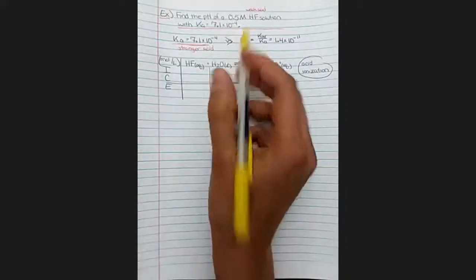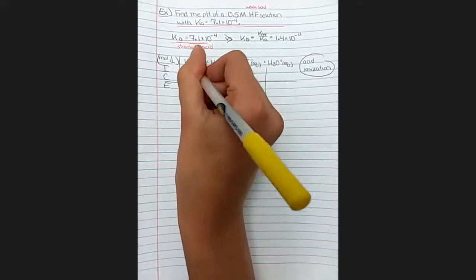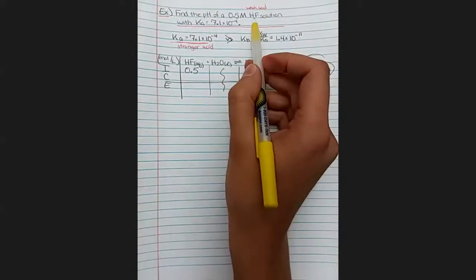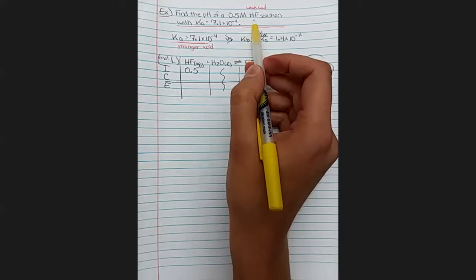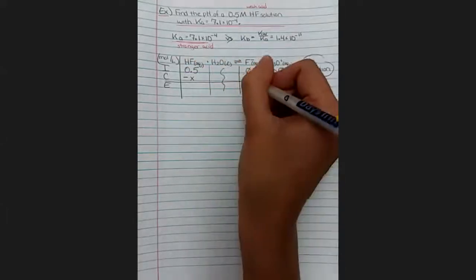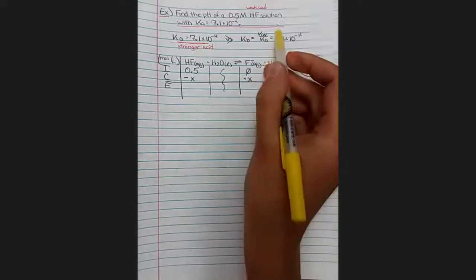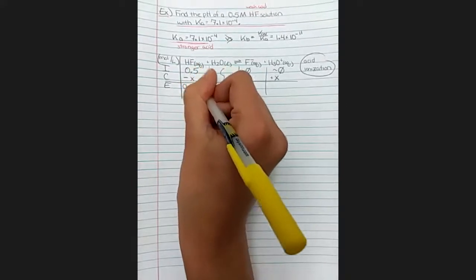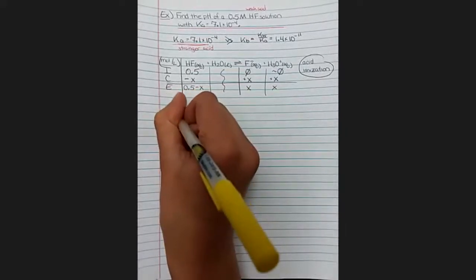We have the initial concentration of HF, so we'll put that in the I line. We know we have 0 of the fluoride at the beginning and approximately 0 of the hydronium. And now, knowing that this is a weak acid because this isn't in our table that we memorized, weak acids are going to have X. They're going to partially dissociate. And we don't have a pH, so we can't fill anything in on the last line. So we just have to add down with what we've got and skip to step 3 and set up our Ka.